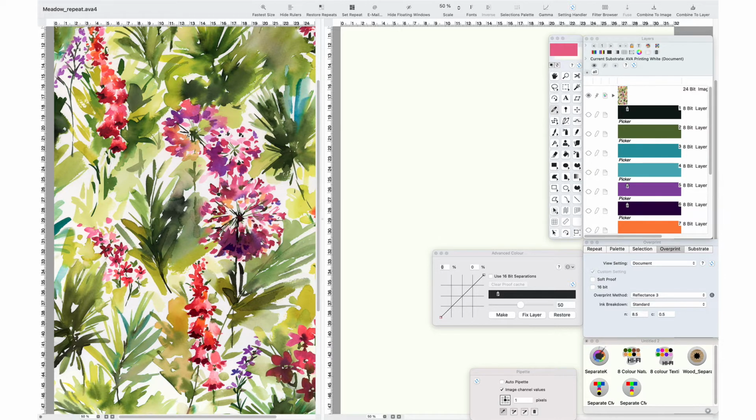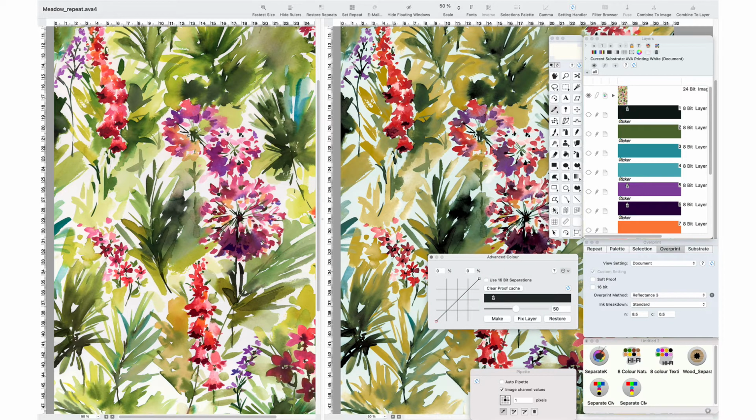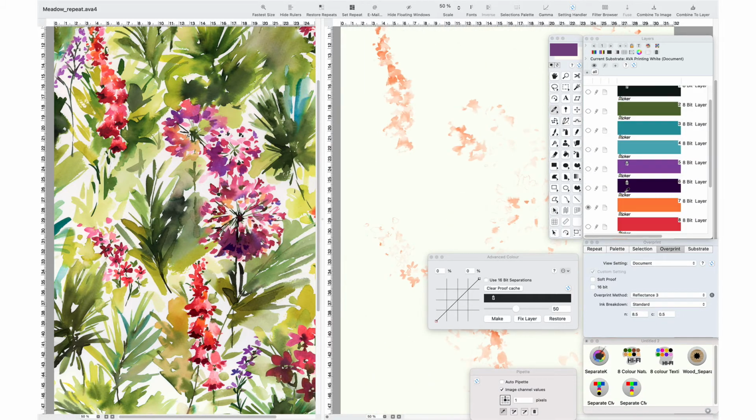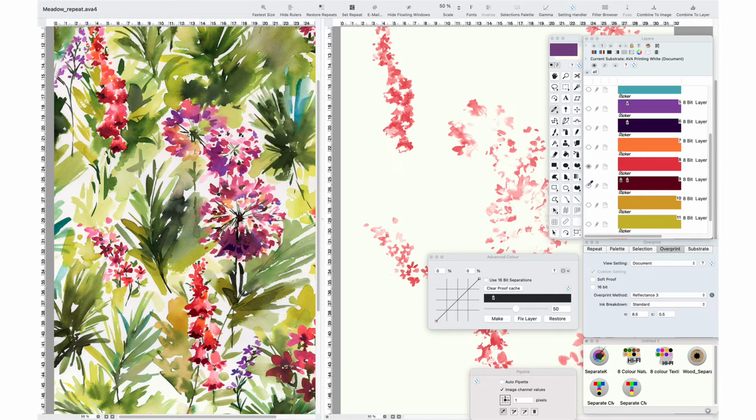With the split window set up, we're going to come to the advanced colour window, and after a few seconds we already see a separation occurring. Now if I click on the right and just show you quickly, we can see already that has started to separate. The separations aren't perfect, but we're going to adjust those now.